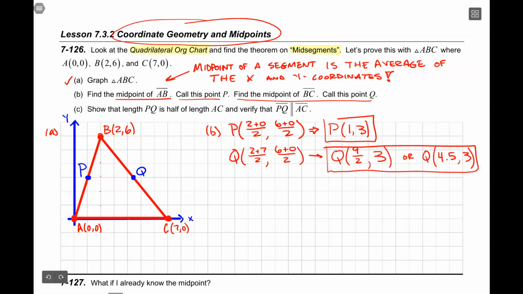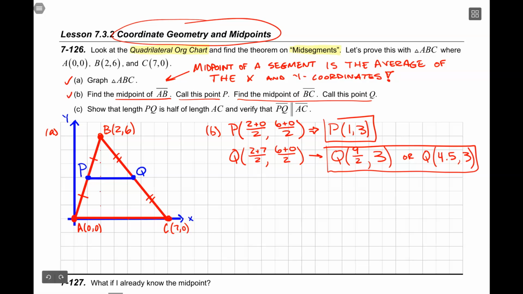Let's just go ahead and graph in that mid-segment. Remember, the mid-segment of a triangle connects the midpoints of adjacent sides. Now, because I constructed point P as a midpoint, it might be nice to add these congruent marks here. And since Q is the midpoint of BC, I can add these congruent marks here. That's a nice little add just to make our picture more complete. All right, we are done with part B.